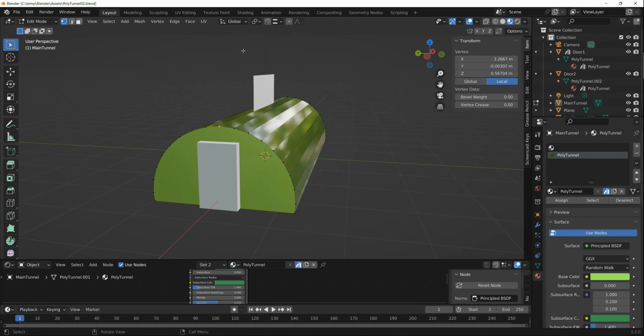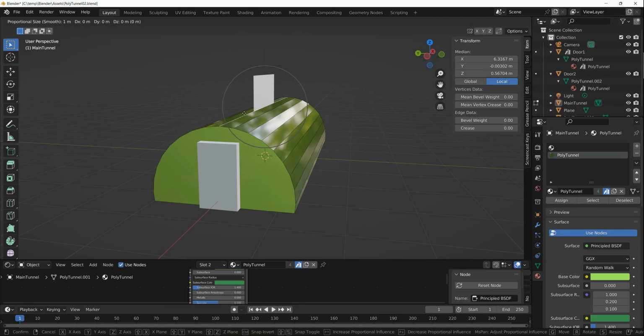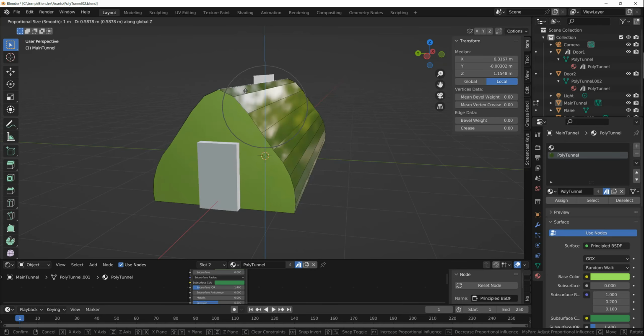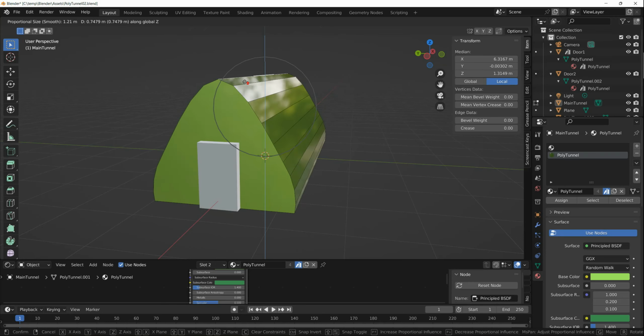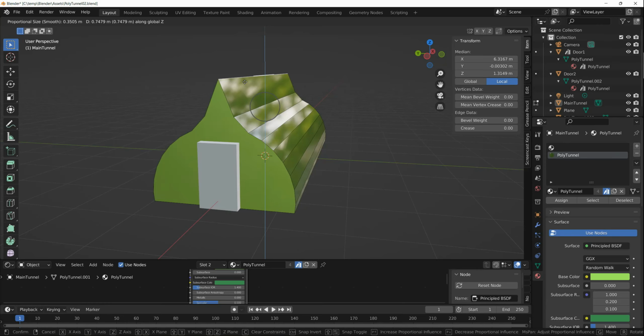So let's turn the snap off, let's turn the proportional edit on in its default of smooth. And so I highlighted the top edge, and then I thought, okay, I want to do a G in a Z direction. And the circle, which kind of dictates some of that stuff, so let's try moving that around. And it started to work, but then as I scrolled it, so this is me scrolling it up, the mouse wheel. This is me scrolling it down, that is back towards me, the mouse wheel.